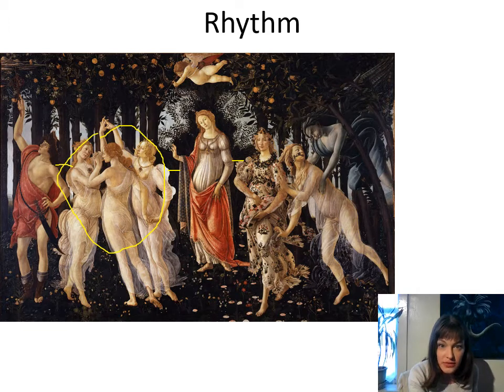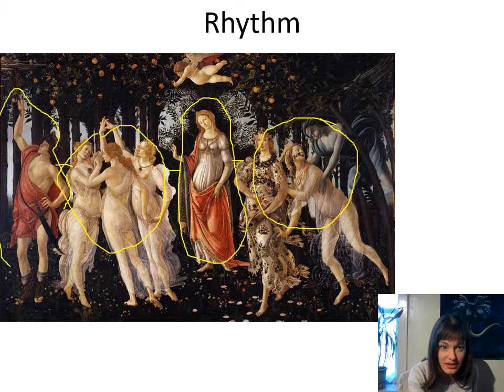We also notice that we've got three figures touching over here. And we've got two solitary figures with space around them. Well, he's touching her a little bit, but not by too much. Okay. And so we've got a bit of a pattern set up here where we have a dominant note with the gentleman kind of touching the oranges. And then we have a space. And we've got three quick notes together. We've got a space. We've got the focal point.